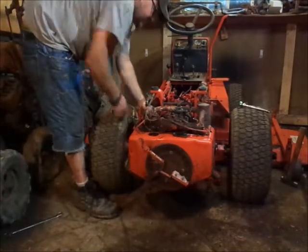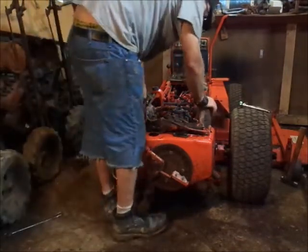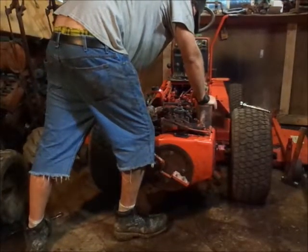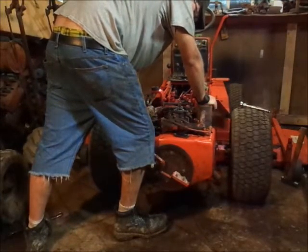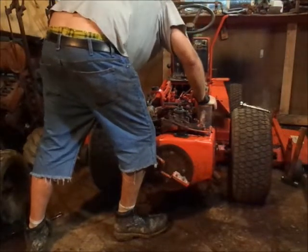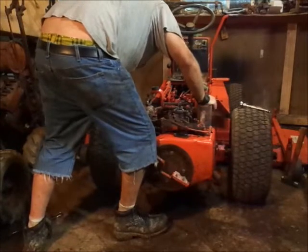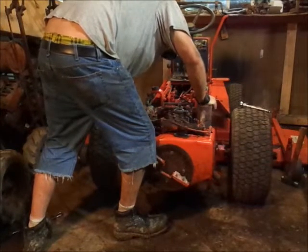Okay, last bolt, and the motor is moving, so that means when they put this motor back on, they didn't use Permatex. They must have used O-ring, which is fine.